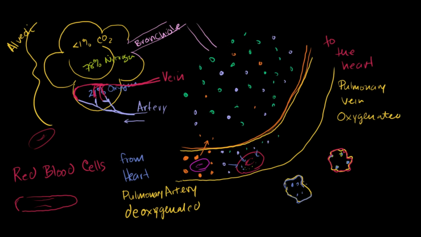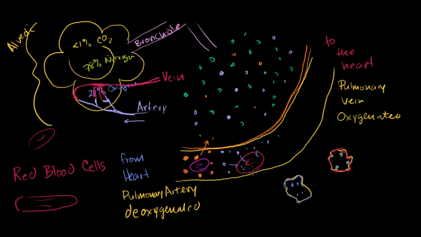The reason why it changes color is that when the oxygen bonds to the heme sites on the hemoglobin, it actually changes the entire conformation, the entire structure of the protein. We've seen that multiple times. The whole protein folds in such a way that all of a sudden, instead of purplish or dark light being reflected, now red light is reflected. And that's why red blood cells will become red once they take the oxygen.